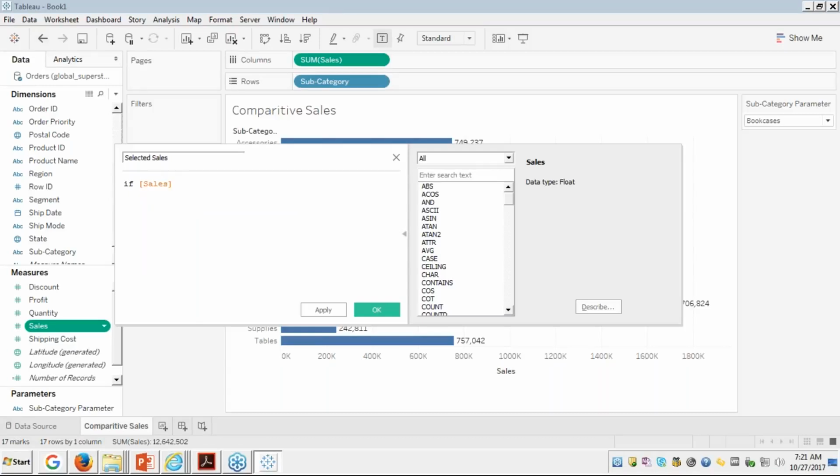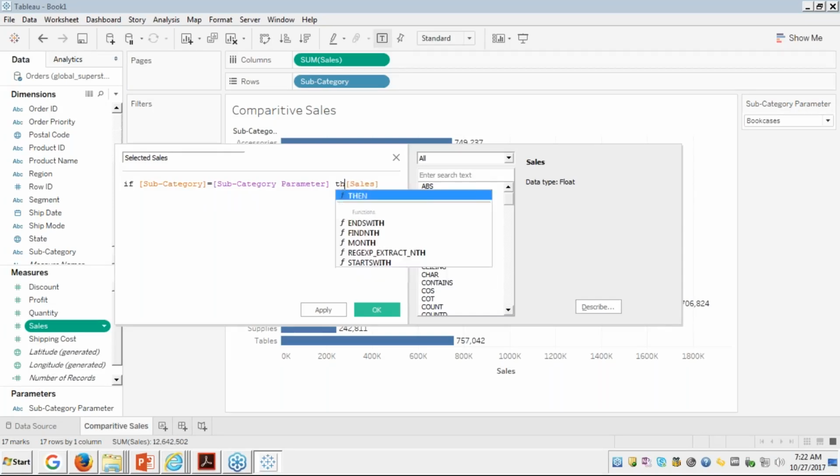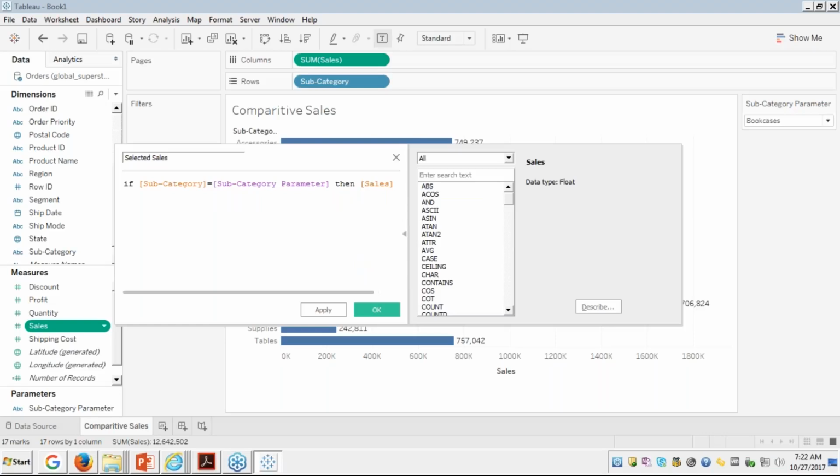so what I'm checking here, if my subcategory is equal to the subcategory parameter selected. If my subcategory is equal to the subcategory parameter whatever I have selected, then you display the sales.